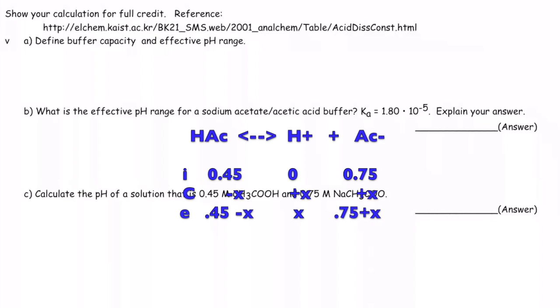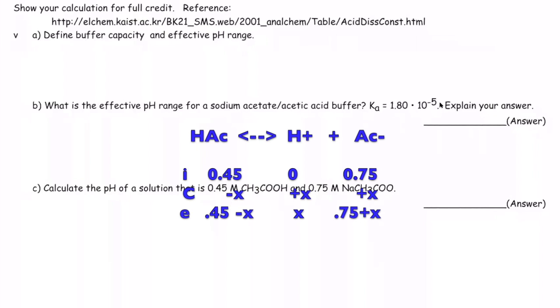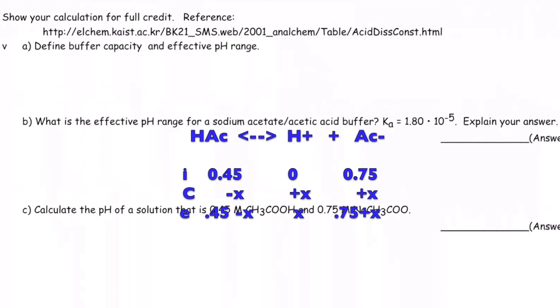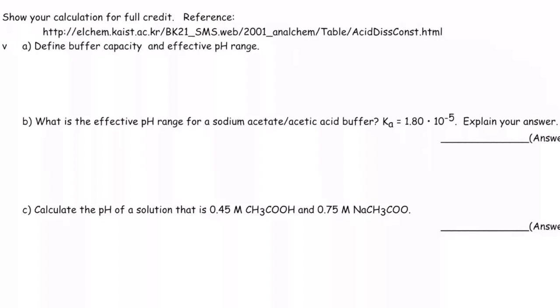And then you can make a simplifying assumption. Why? Because take a look at the Ka of acetic acid. The Ka of acetic acid is 1.8 times 10 to the minus 5. That's a very small number. So you can make your assumption here that 0.75 plus X is 0.75. You can solve the equation for X. X is the hydrogen ion concentration. You can calculate the pH from that. So again, we're using our knowledge of equilibrium to solve these acid-base problems. That's why I told you that equilibrium is such an important topic, because it stretches across different areas of chemistry, and it does so a lot in acid-base chemistry.